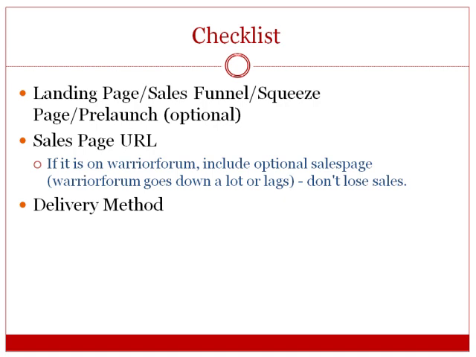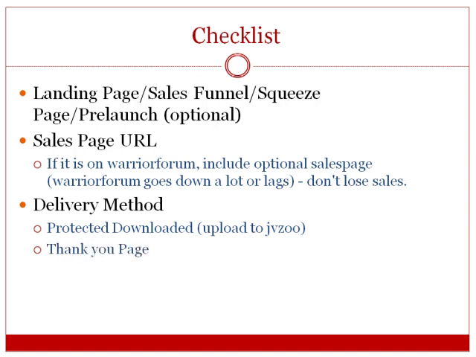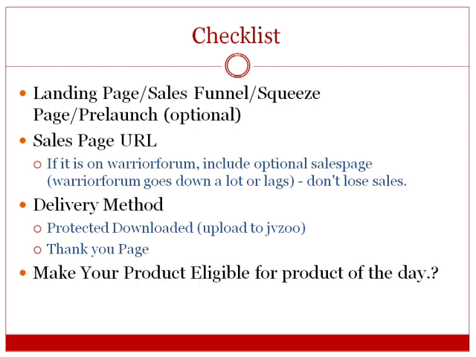You're also going to need to specify the delivery method. You have two choices in this case. You can either upload your files to jvzoo if your product is small in size, or you can have your own thank you page. In this specific video course, I'm going to assume that you're going to go the route of having a thank you page, because if you go the route of uploading your files to jvzoo, then that's an option as well.